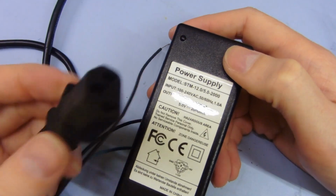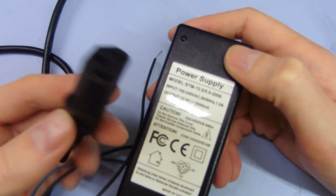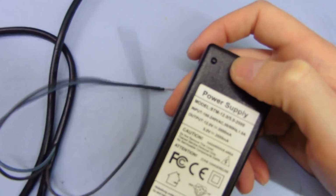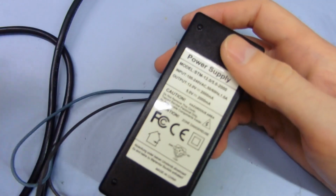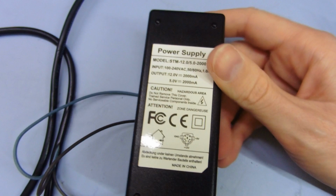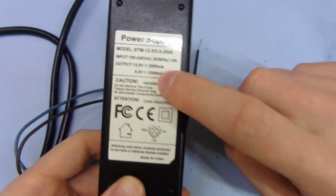But because it has a universal IEC plug on the end, you can plug it into anything. I could plug this into an electric kettle that draws 10 amps, and then this cable would just catch on fire. So it's just stupid. If this was permanently wired into this power supply, that would be good. But even the rating on this is probably lies.